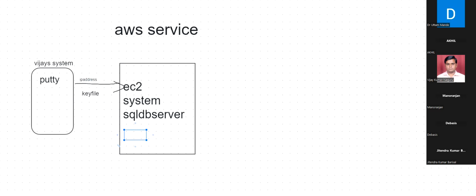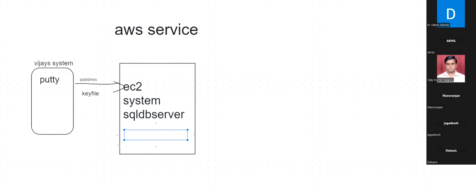So what are the commands he used for installation of MySQL? Devashish sir, Manoranjan sir, what are the commands? Sudo apt-get install mysql-server.